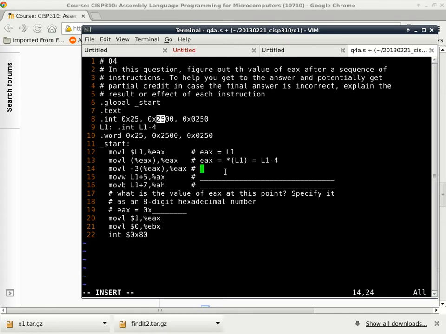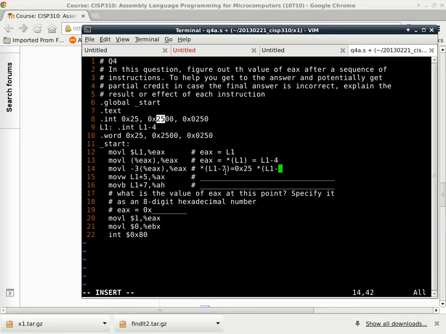So let me just write it down here. L1 minus 7, if you dereference at that location, it will give us the 2, 5. All right, are we grabbing just 1 byte? How many bytes are we grabbing? 4. We're grabbing 4 bytes. Have I already mentioned those other 3 bytes that need to be copied here? Yes. Should I look at L1 minus 8 or should I look at L1 minus 6? 6. Minus 6 because we are moving back up again. This is the starting point, so we have to copy everything from here and the other 3 bytes.